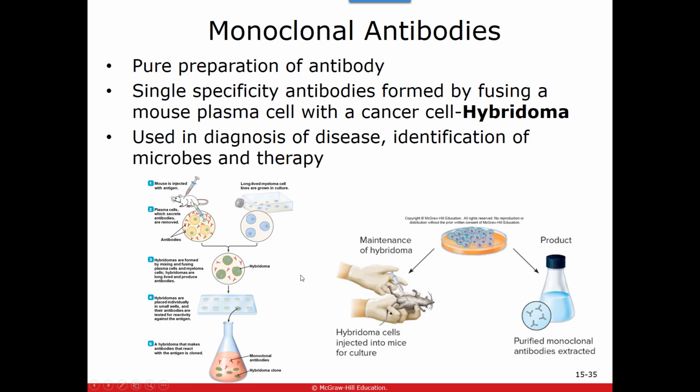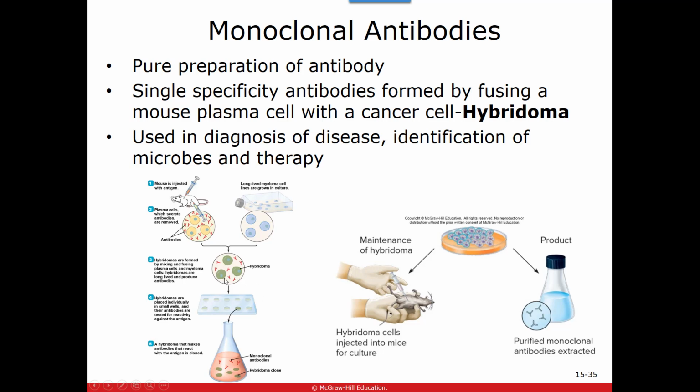Now, a cancerous cell will continually divide. Nothing tells it to stop. That's what cancer is. But because it's a cancerous plasma cell, this is a plasma cell that will continually churn out antibodies, because plasma cells normally only churn out antibodies for several days, maybe a week, before they die. And so now we've got a plasma cell that will constantly and consistently churn out the correct antibody, which we can use for therapy, we can use it to diagnose diseases, we can use it for other things.